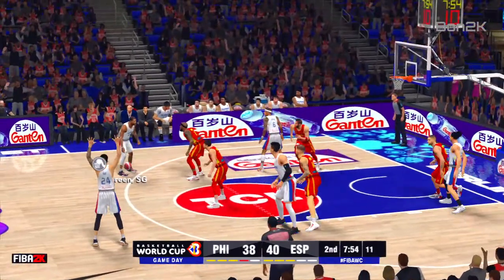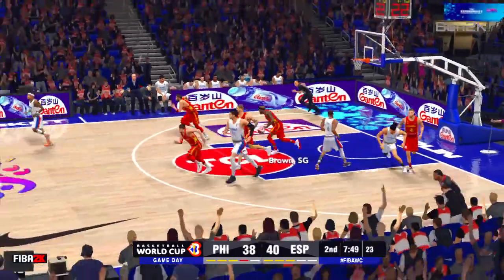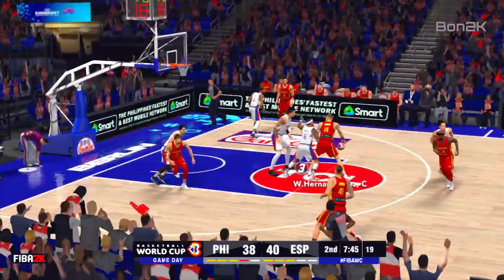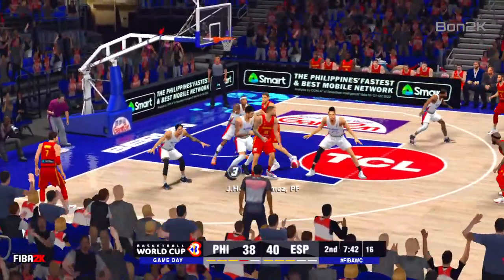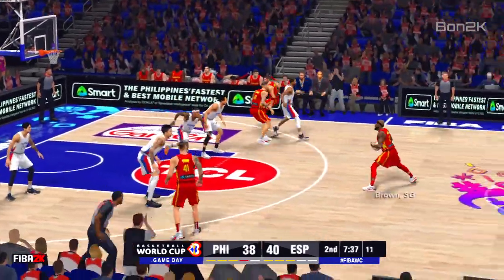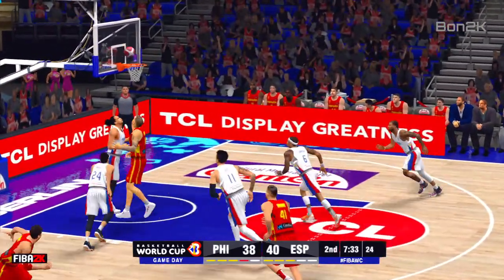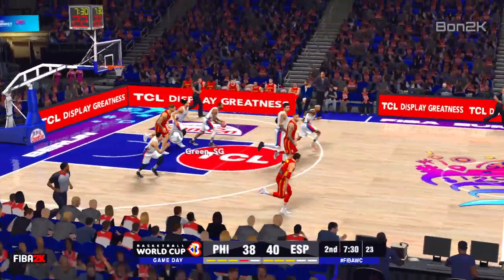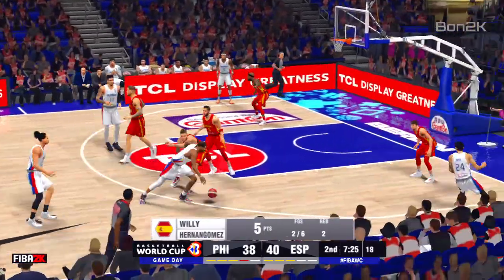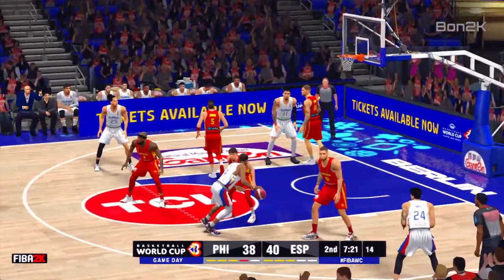Feeds to Green. And it's rejected. Gomez, defended by Soto. Back to Brown. Gomez. No luck. Some solid defense from Aguilar. They've been able to get out to this lead without really getting a very reliable performance out of him from the field. The drive by Green.